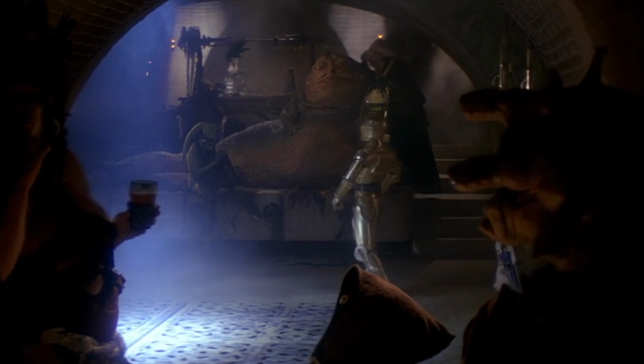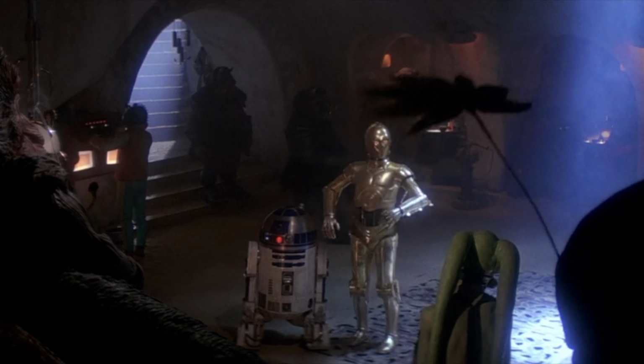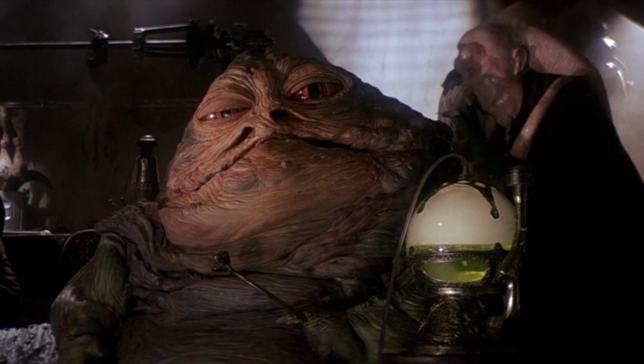Although I said we're going to be looking at the character of Klaatu today, technically the name Klaatu has been used to refer to several different individual characters as well as an entire race of aliens. I'm going to try and help clarify matters a little bit, but to do that we're going to have to look at all of the green Nikto guards in Jabba's employ, so bear with me.